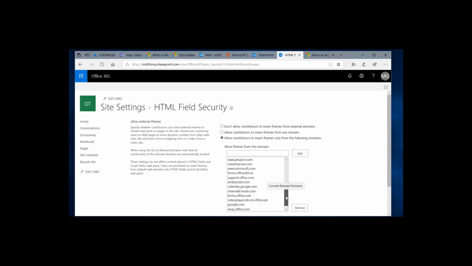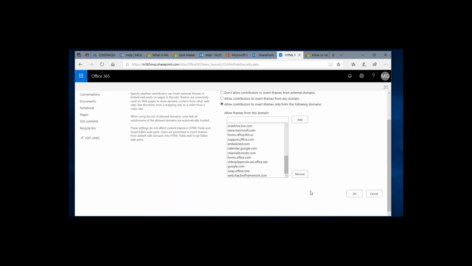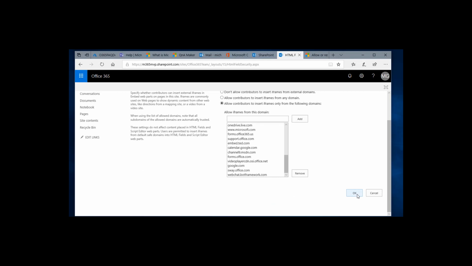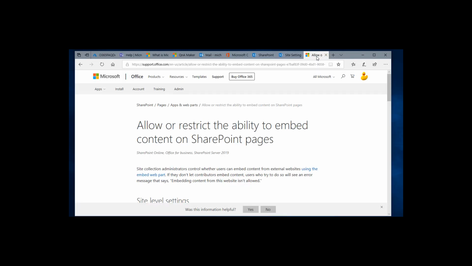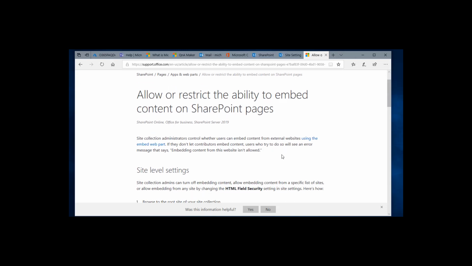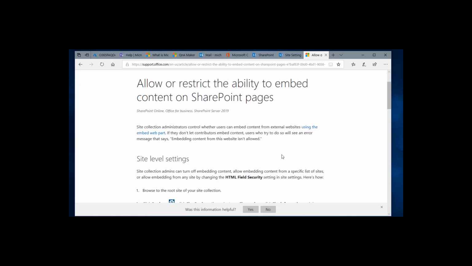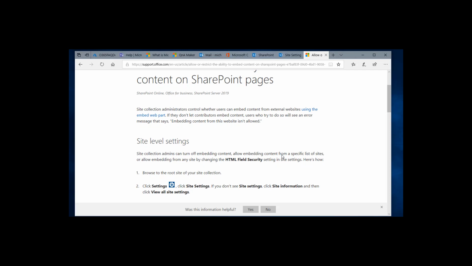webchat.botframework.com, is now added. As you can see there, I'm going to go ahead and hit OK and hope that it saves. All right, here's the support.office.com article on allowing or restricting the ability to embed content on SharePoint pages.